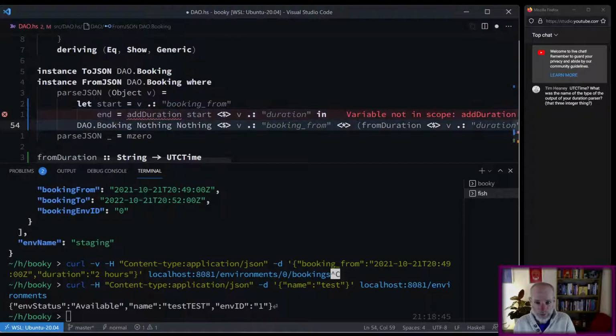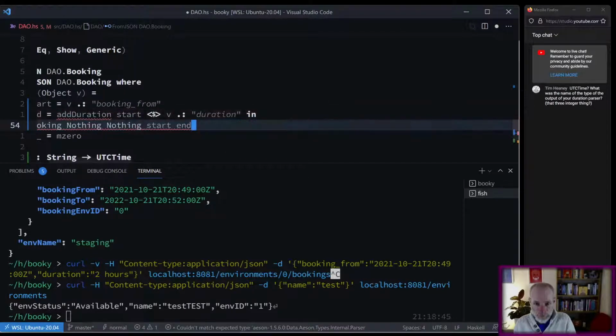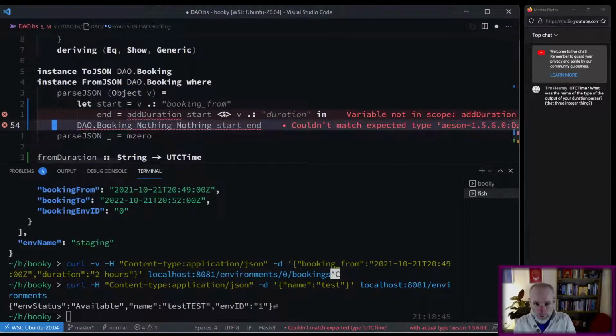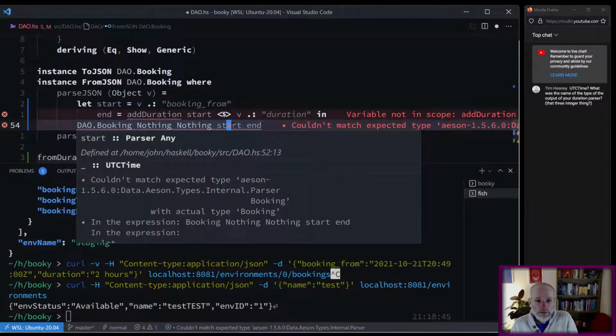In this thing, we won't use booking from here, we just use start and end. Okay, it's not super happy. Good match type, let's type booking.